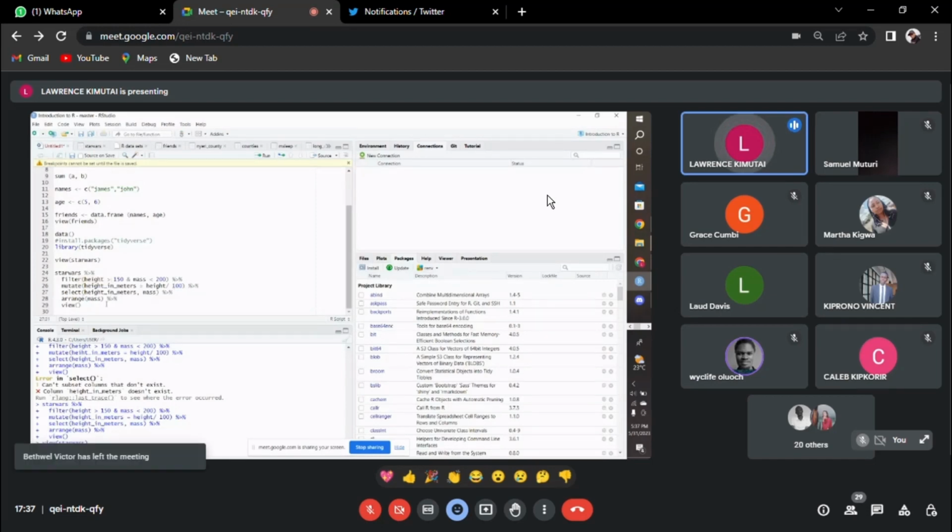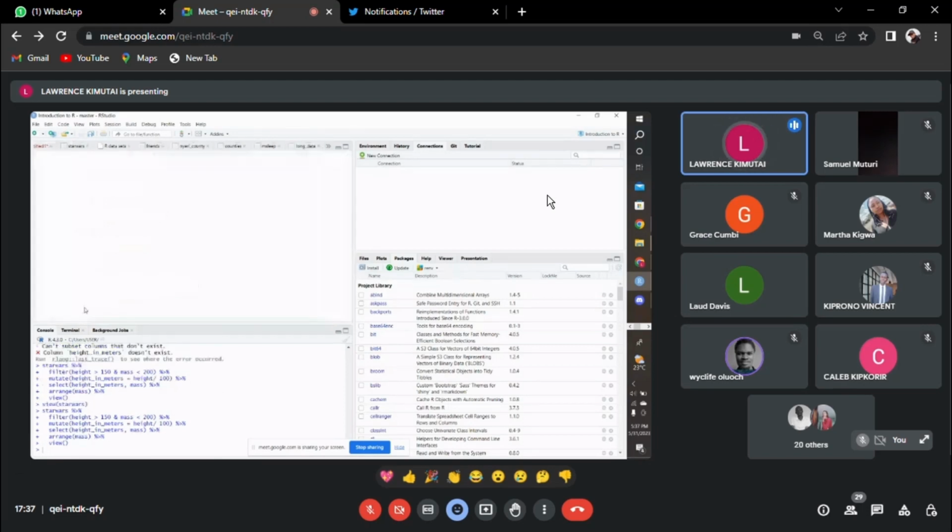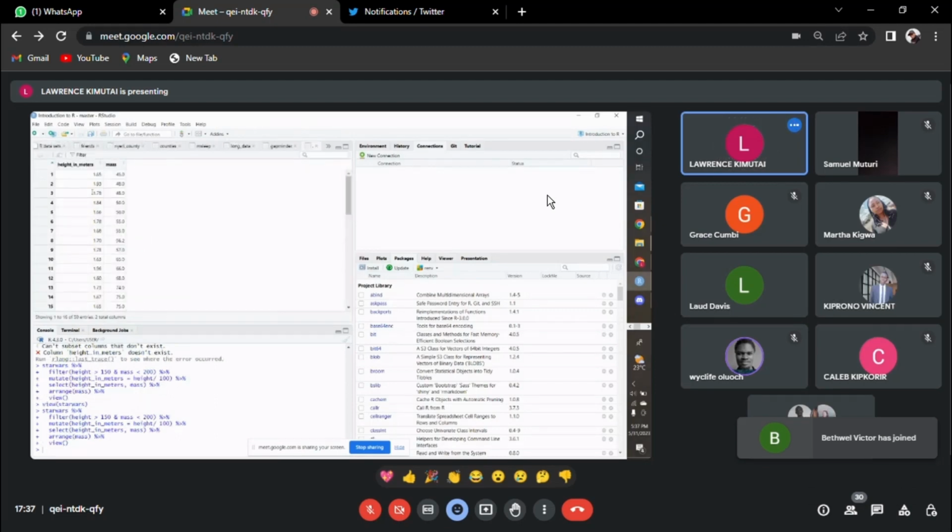Then you can arrange the mass in ascending order. If I run this function here, you can see that we only remain with those two columns, height in meters and the mass.